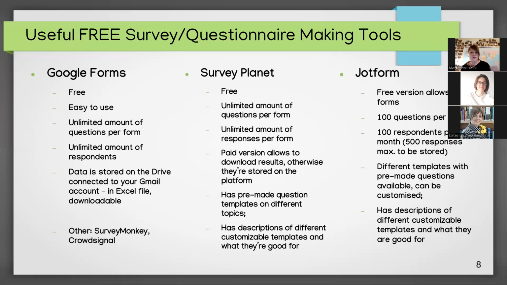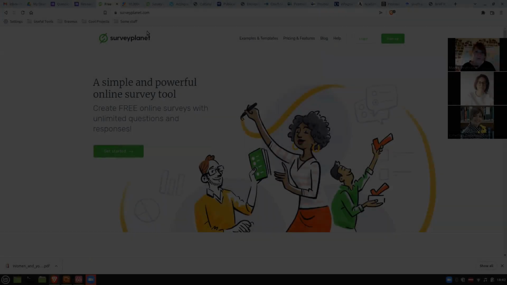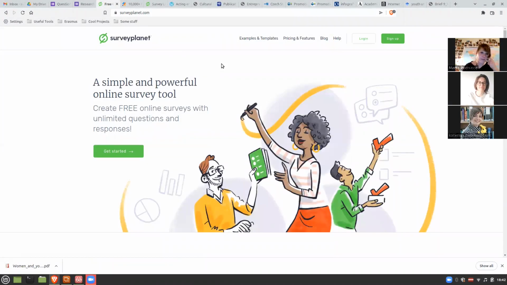A paid version allows you to download results, but they are stored on the platform and you can work with them when you're on the platform. It also has pretty useful pre-made question templates on different topics, and different descriptions of customizable templates and what they're good for. So that's, for example, Survey Planet.